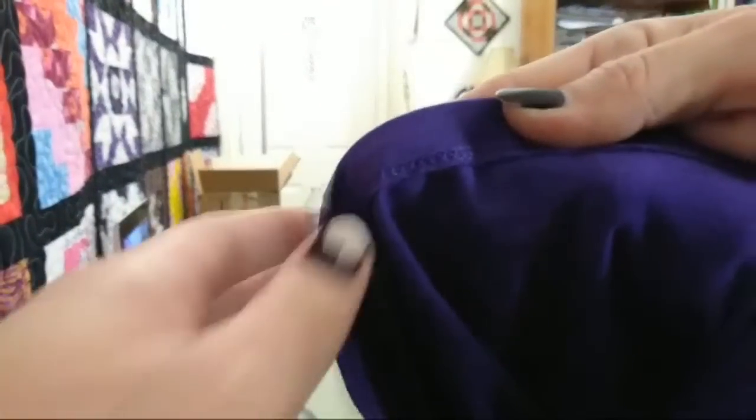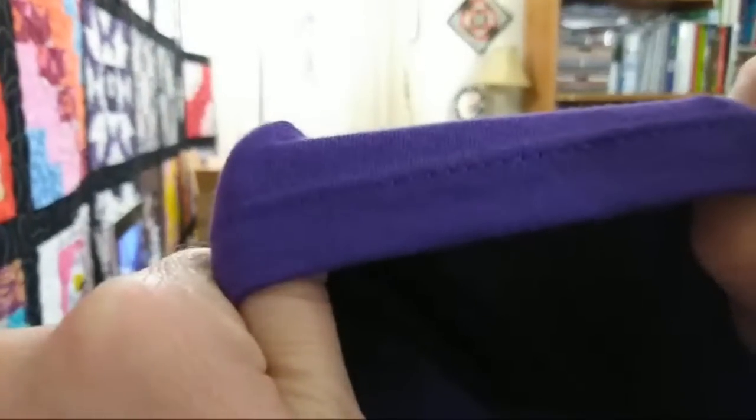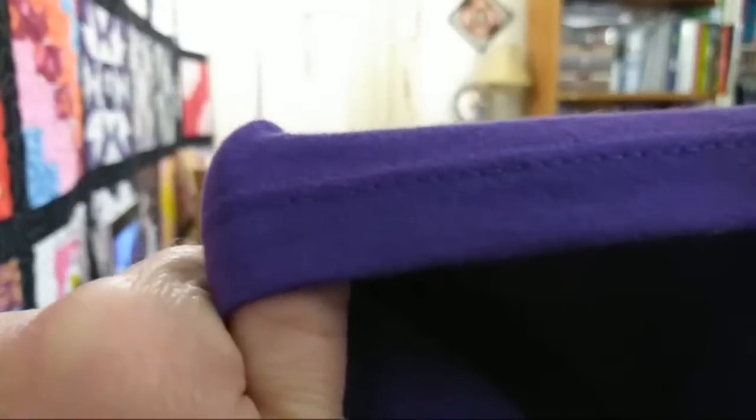Oh my God, focus, you stupid thing. Okay, so now that it's focused. So this kind of stitch with the two stitch lines like that. Well, is this one a single? Oh, no, there's double. It's two there. One's on top. There we go.